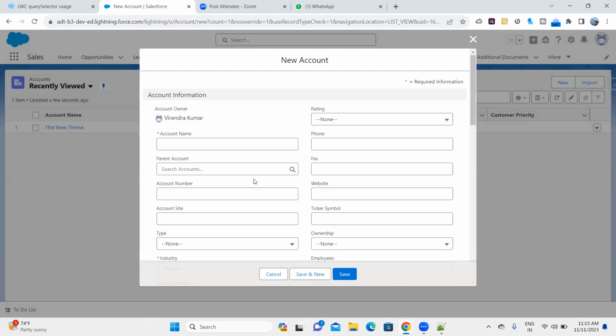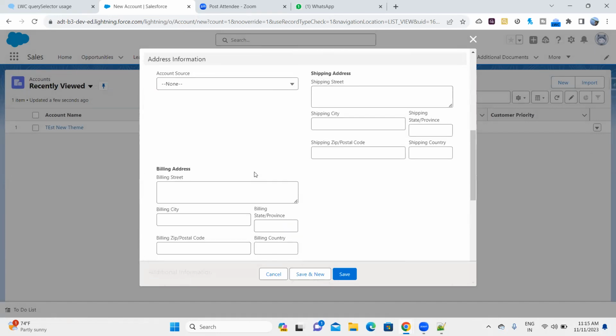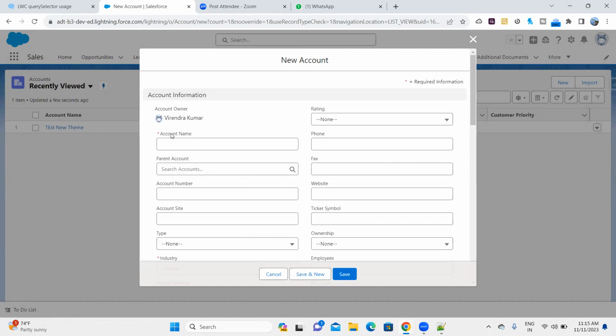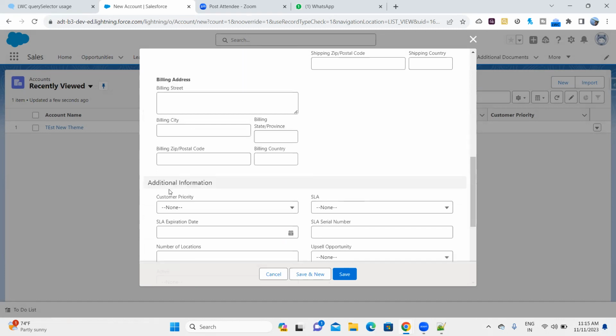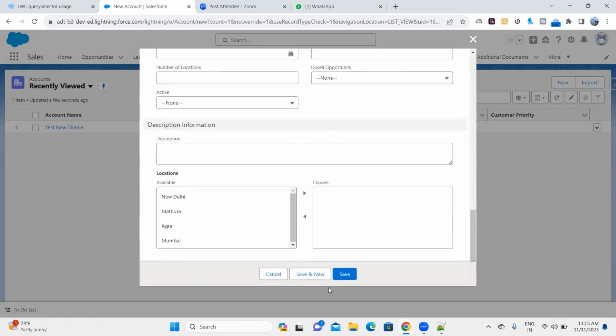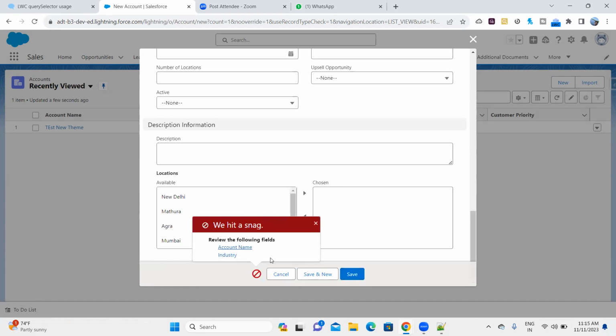So this is the page, and here you have seen the fields. The mandatory fields are account name and industry. If you want to check, you can save. Account name and industry are the two mandatory fields.